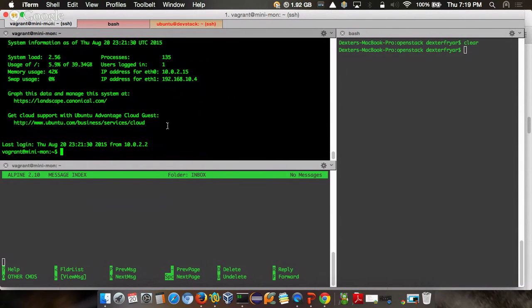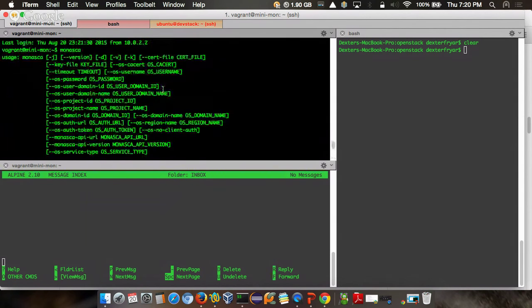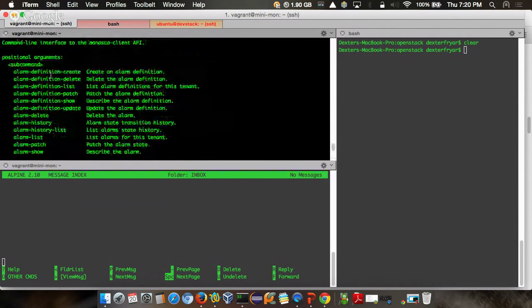So if you made UI changes, you would need to log into the DevStack box and restart the web server, or things like that. It should be all pre-configured and ready to use. The Monasca command, the client that comes with it, is just called monasca. If you look at the top, it gives you its standard conventions: create, delete, list, patch, show, update. Generally a list is give me a list of something, get an ID out of there, and then you do a show to see specifics about that.